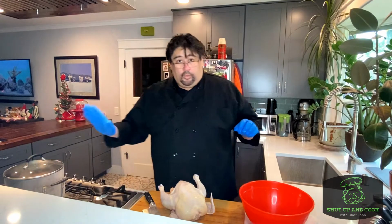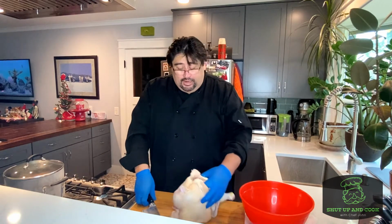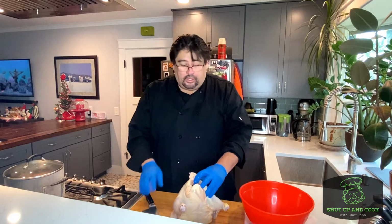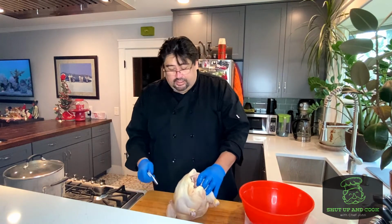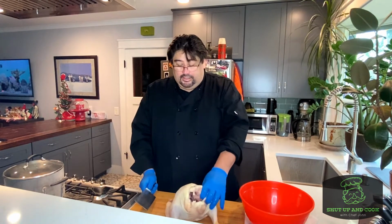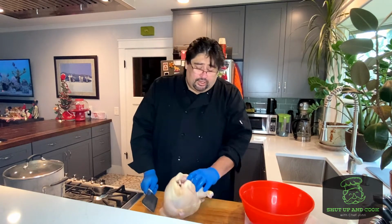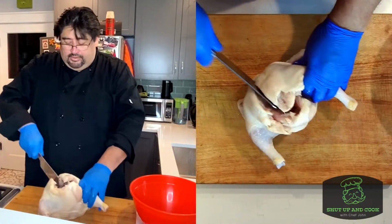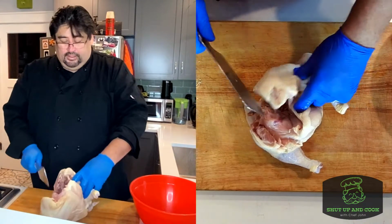Okay, our brine is nice and cool. We're ready to start on our chicken. Now I like to carve my own chicken. You can buy it in pieces if you want to, but I like carving my own chicken because for me it's fresher. I get the sizes that I want, which helps in cooking. So we're gonna start out with carving this guy up. We're gonna take the back out, like so.